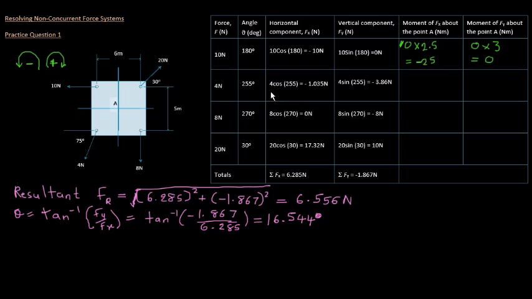So for the 4, which is here, we split the 4 into its horizontal and its vertical. So 4 has now been split into a horizontal and a vertical. That's the horizontal and that's the vertical. So once more we pick the number, which is 1.035, and the distance the horizontal needs to travel to get to point A again is 2.5, which is half of 5. Now it's not always half of this, it's because in the question we have a perfect square and we know that is 5, and it's going to be half of 5, so it's going to be times 2.5.